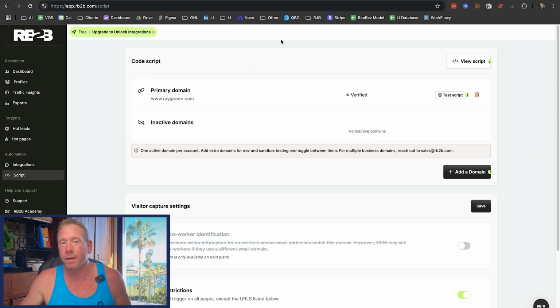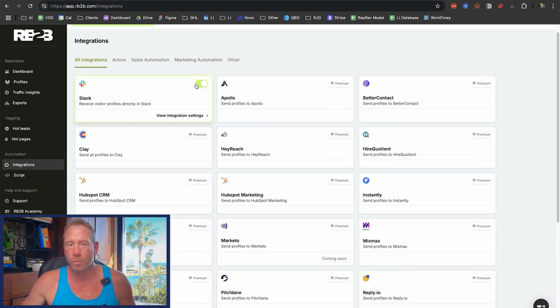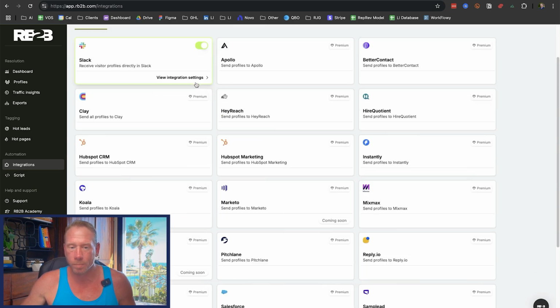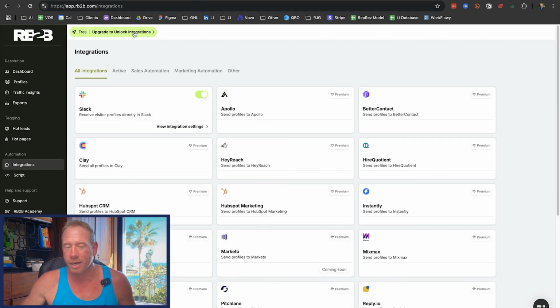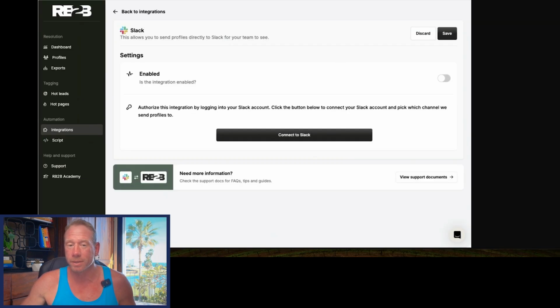So we use Slack, and setting that up, we hop over into integrations, and we're using Slack. So, we will plug it into there. These are all the integrations that they have right now. It looks like they're expanding this as they go. So you hop in here and you view the integration settings, and ours is already plugged in. If it's not plugged in, what you're going to see is something like this that says, connect to Slack. And click connect to Slack.